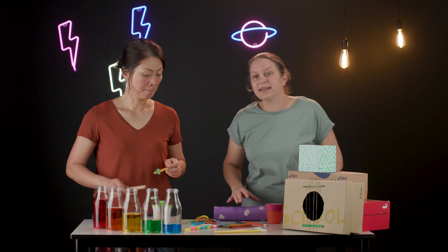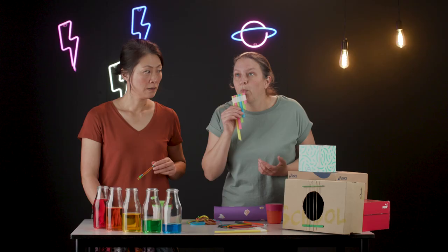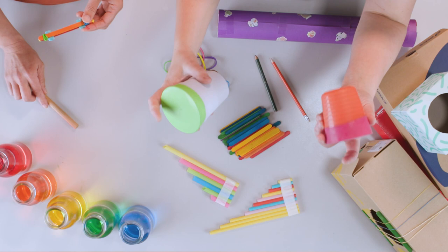Now as part of this activity, we want you to use recycled materials to make any kind of instruments with the students in your class. We've got a few examples here of things that we've quickly made that you might like to make too. We've got things like straw pan pipes made of plastic. We've got balloon drums with cups and rubber bands at the top.